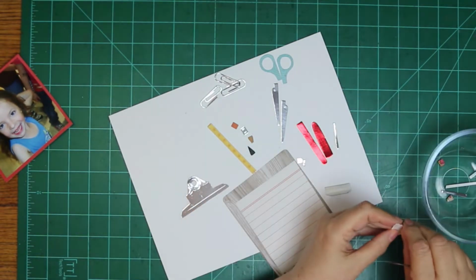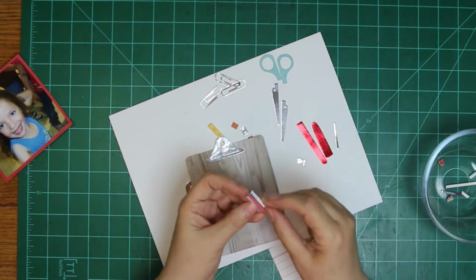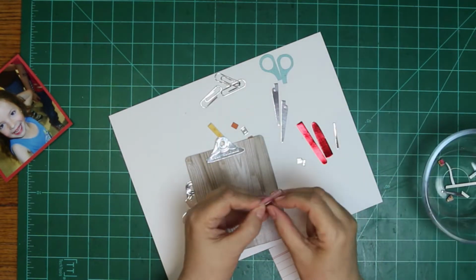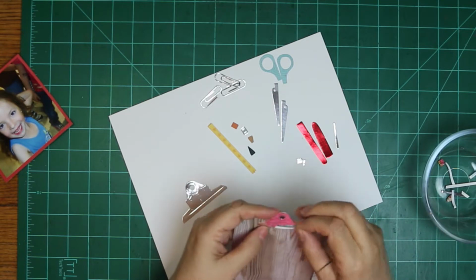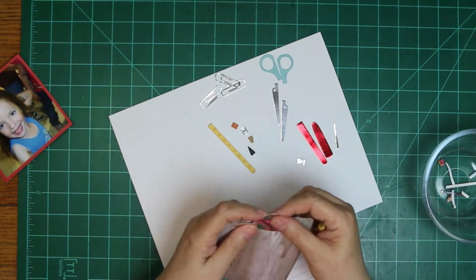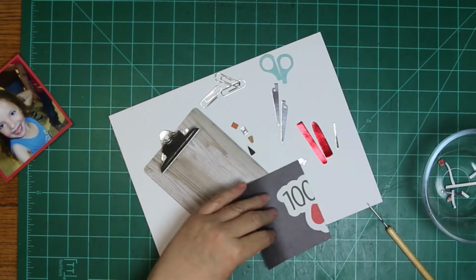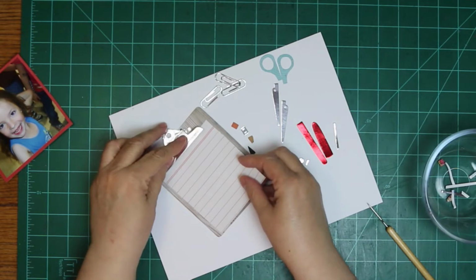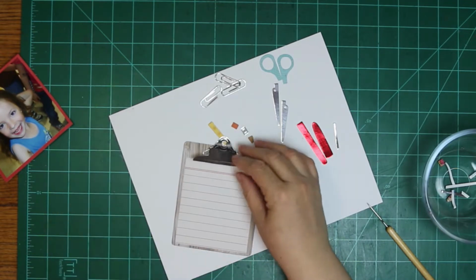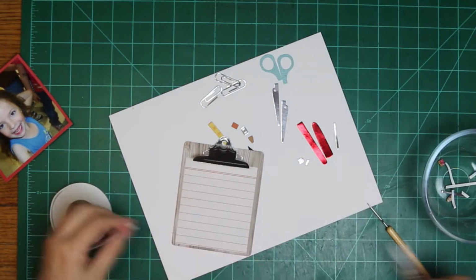And I almost forgot to show you the die. It is Spellbinders Right On. And it has a paper clip. It has a clipboard, a die for the paper even. And you can even move the clip. It's made for a card. And I am not using it for a card today. I am using it on my layout.